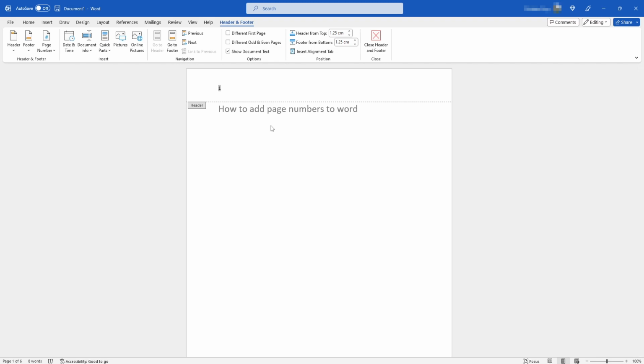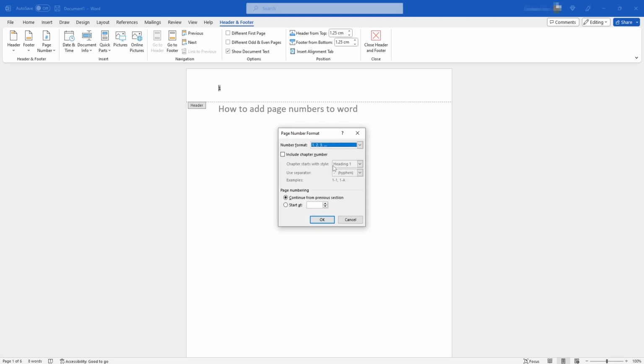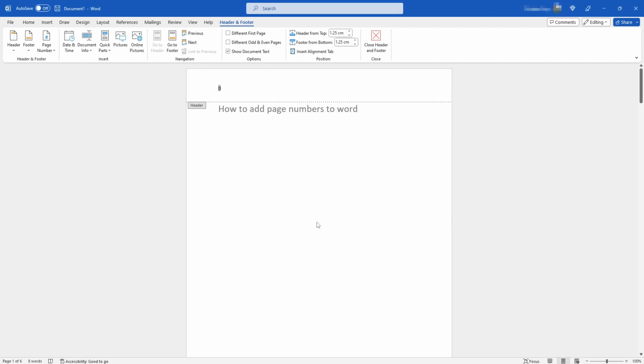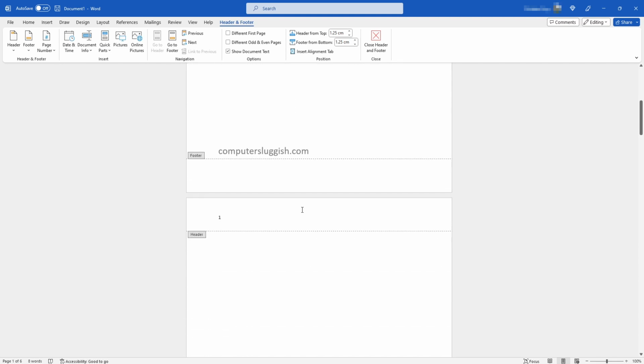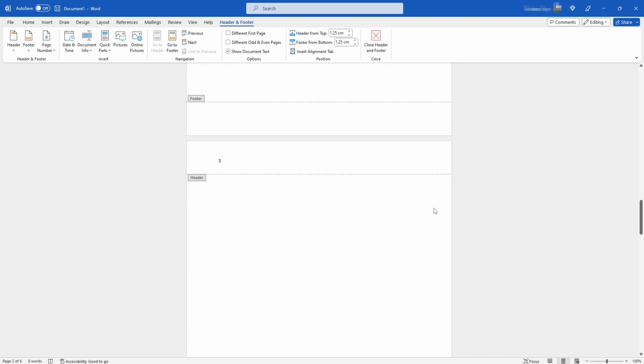So we can change this within the format options. And to do this, we need to go to the left hand side of the ribbon, and above header and footer, you will see page number, select this, and then go to format page numbers. So you can now see it says number format, 1, 2, 3. Down the bottom here, it says start at. So you can actually select this option and then go 0 and then click on OK. You will now see that the first page number is actually 0, and if I go to the second page, it's now 1, and then so on again. It goes all the way up.